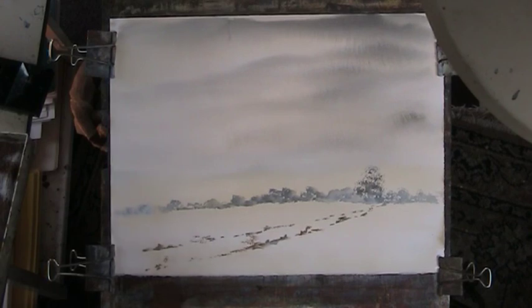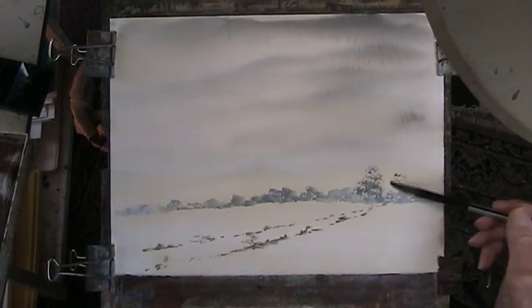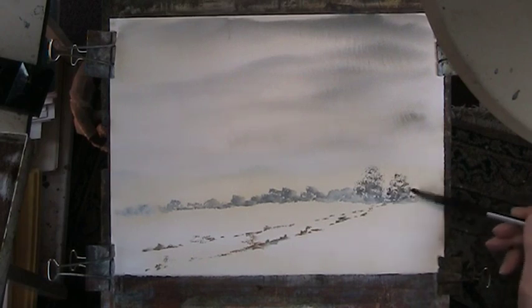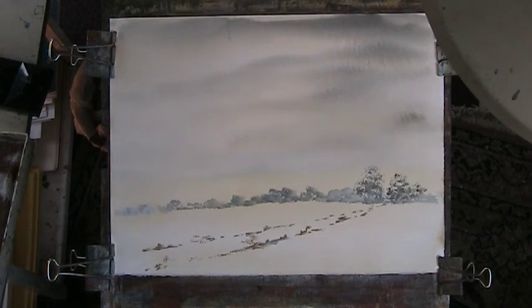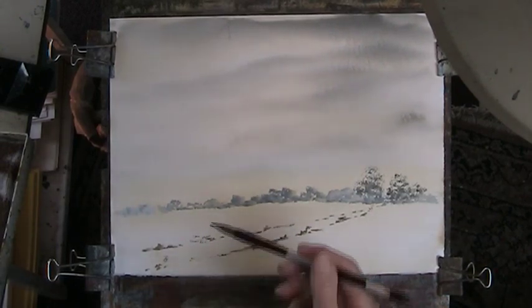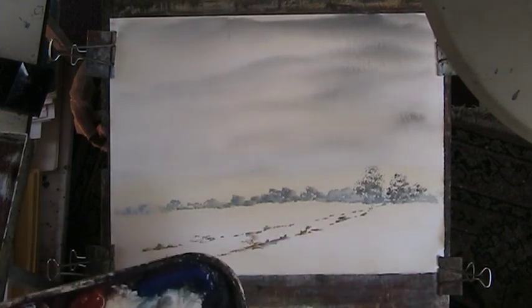A bit of Payne's, a bit of ultramarine with a bit of burnt sienna. And I'll have that parfait disappearing into the background here. Okay, so when that dries, I want to put a clump of trees here, so a bit of burnt sienna.